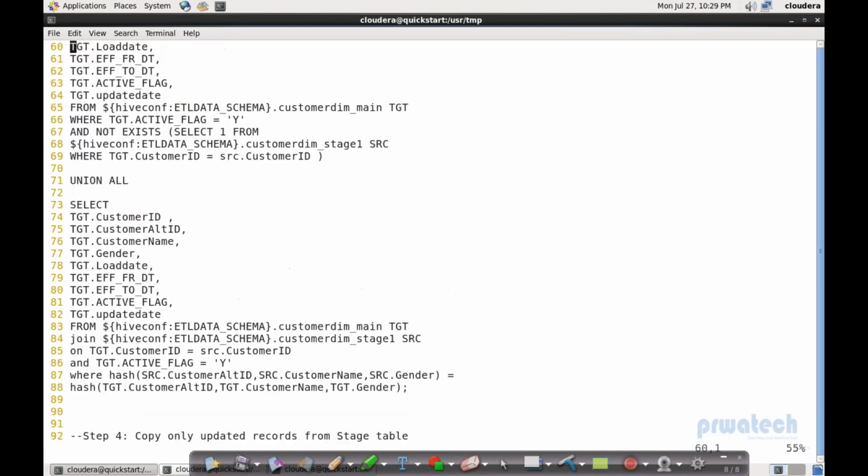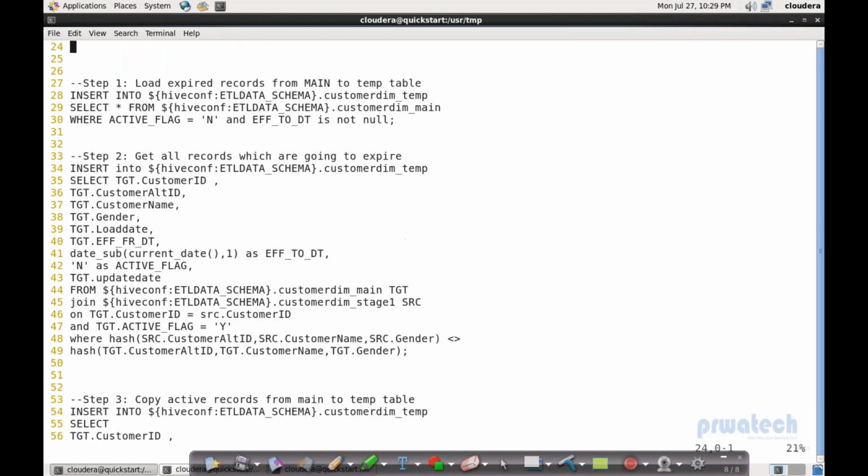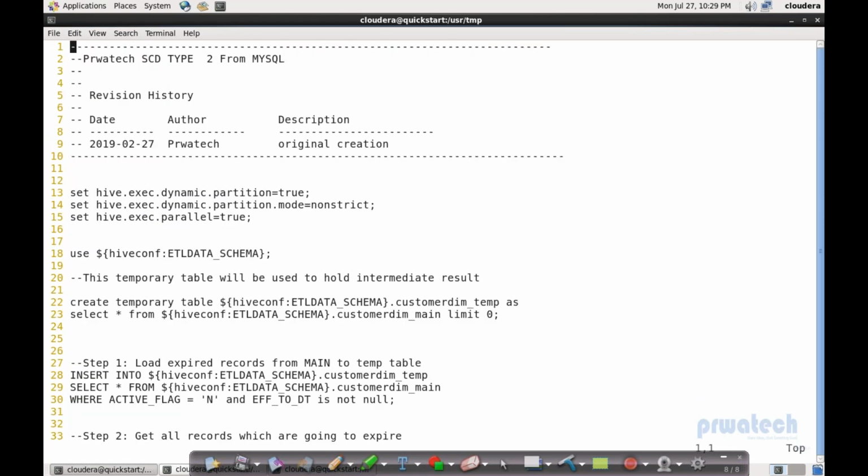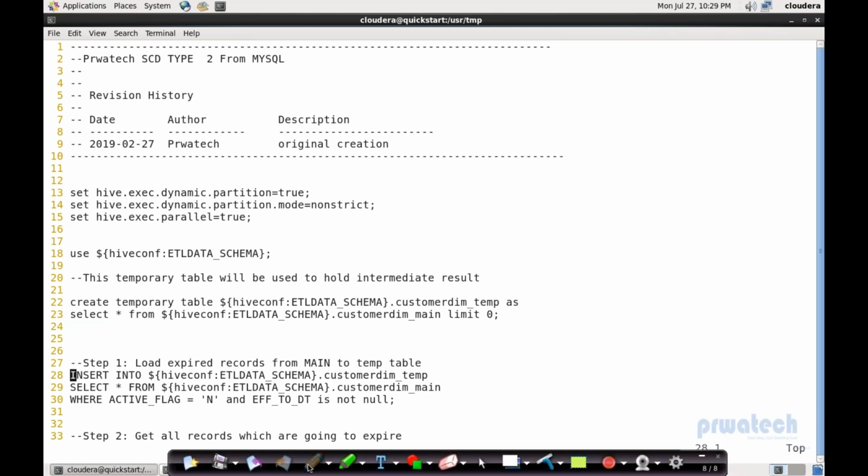From the first query, we are setting three properties: dynamic partition true, dynamic partition mode from strict to non-strict, then parallel is true. Parallel true means multiple cores, multiple CPUs will submit this task. Here I'm selecting my database, which is FIU.